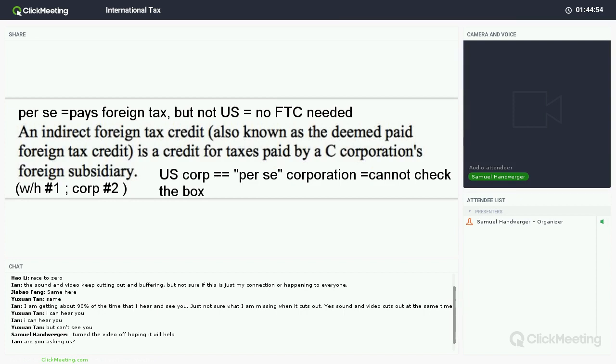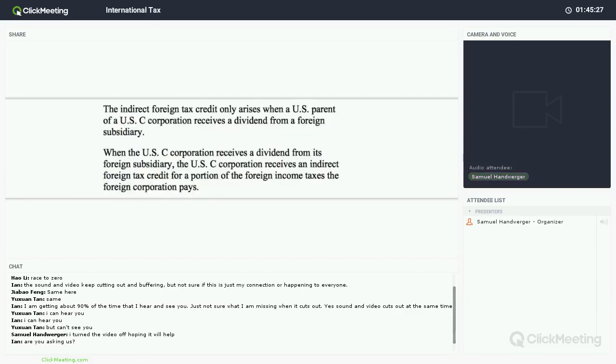So in comes what we call the indirect foreign tax credit. That's this, which basically says the tax that the foreign corporation paid will be deemed paid off of the dividends that the shareholder is receiving, so they can get a foreign tax credit on it. I think I have an illustration that shows this better. And I do. It's coming up. Let's see if this will help your understanding.